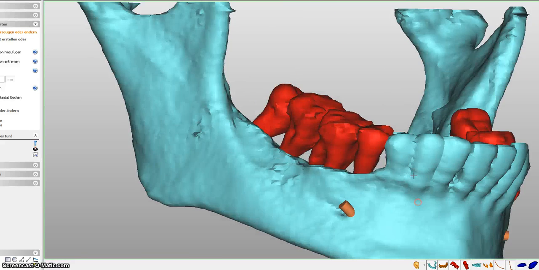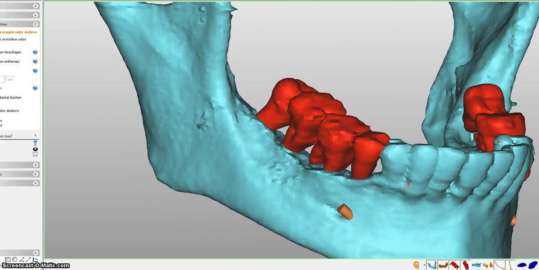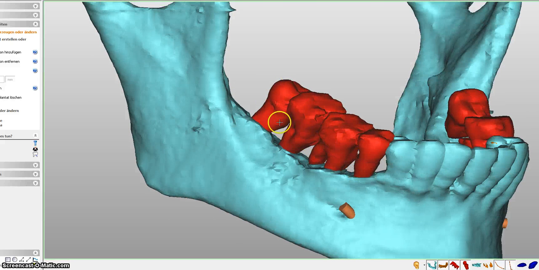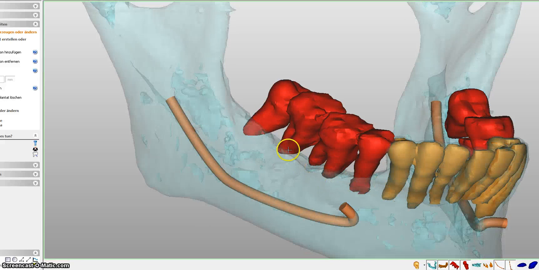On the other side, the situation is similar, not quite the same, but very similar. I have marked these four teeth here red also because there is a chronic inflammation inside the bone. You can see these are the roots. They have hardly any connection to the bone anymore. The bone used to be around here, if you follow my cursor. Now the bone is all the way down here. If I make the bone see through, you can see it's only just the tip of your teeth standing inside the bone. Very bad prognosis.